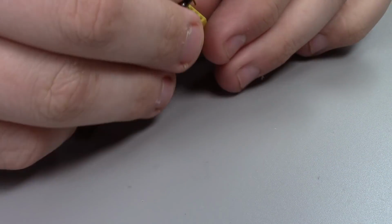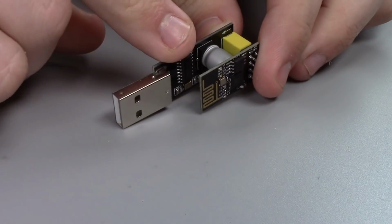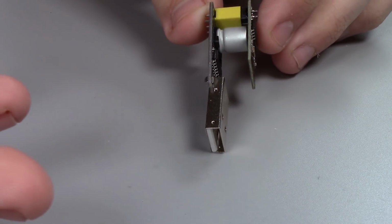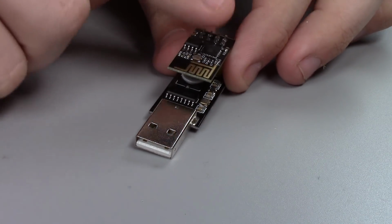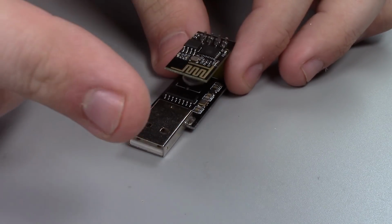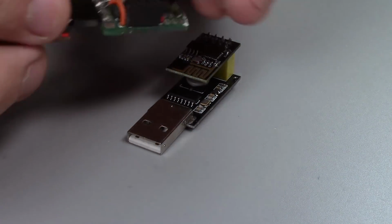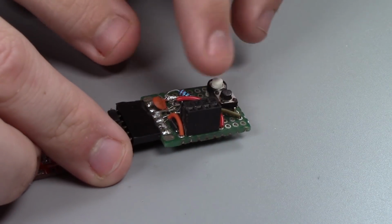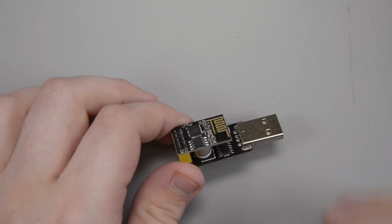What I didn't realize is that the makers of these little cheap boards, they're like $2, $3 a pop, they're really cheap, is that it only has TX and RX and power. And that's all that's going to the board. So you don't have these little buttons that can drop it into bootloader mode, just the serial. And I decided to fix that.